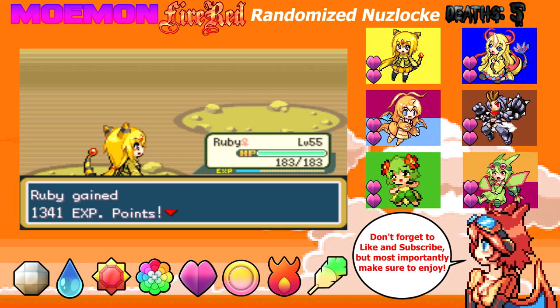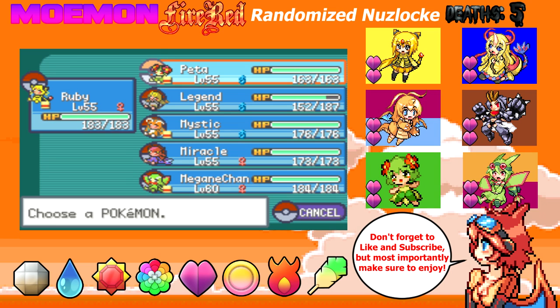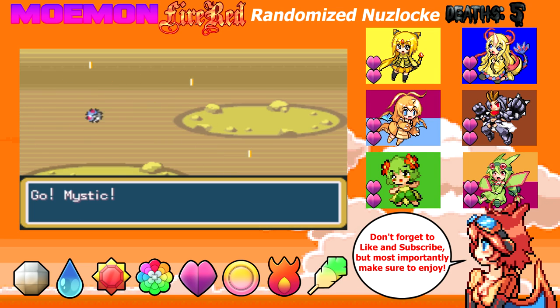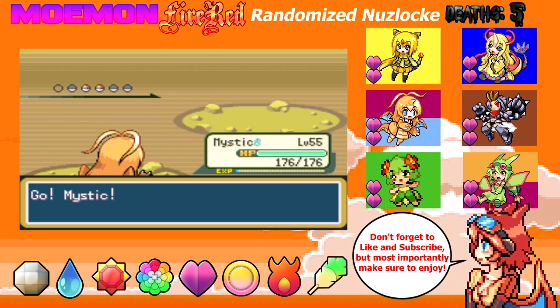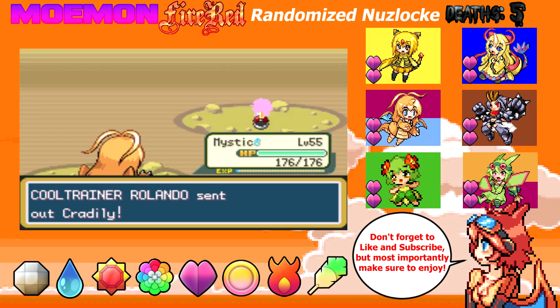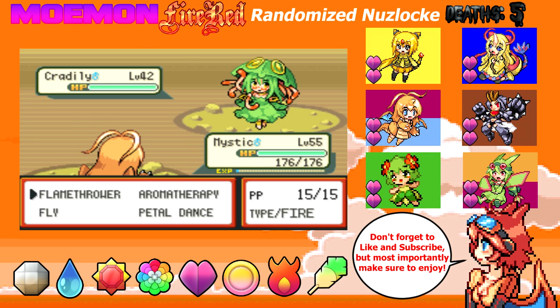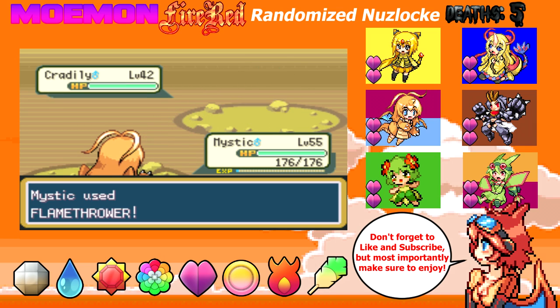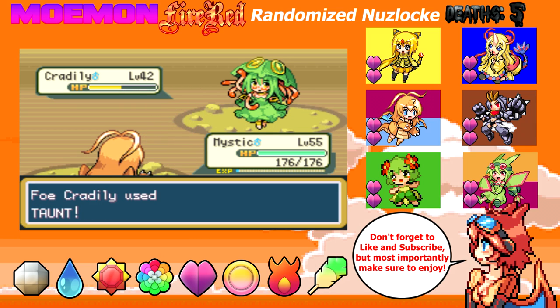All right. What's your next Pokemon? Ecruddily. I'm just gonna switch over to... Do I have any Pokemon with fire type? Yeah, I do. Mystic has a fire type move, so this is gonna work out pretty good. Ecruddily looks adorable. Flamethrower should do it. All right. Get that out of the way.